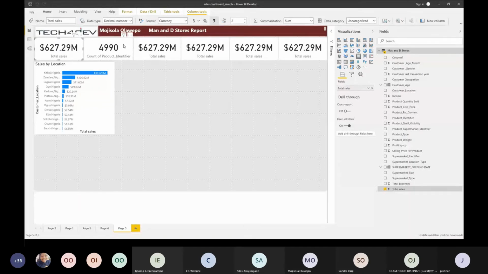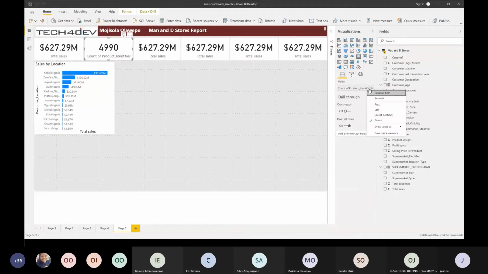Thank you. I want to rename this. Sorry, you can just rename directly from your fields, right? I wanted to see if there was a way I could do it from there, but you can just rename here. See, this is total product count. Product count. So 3 minutes to go.